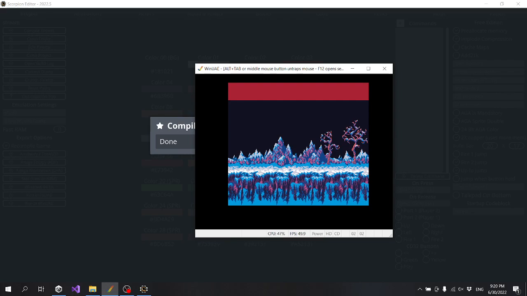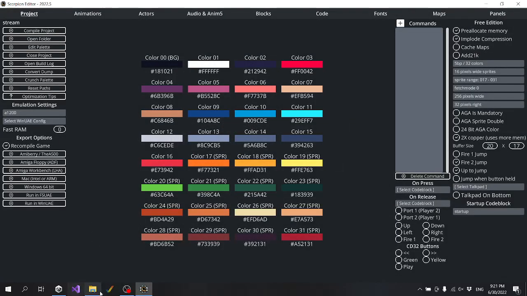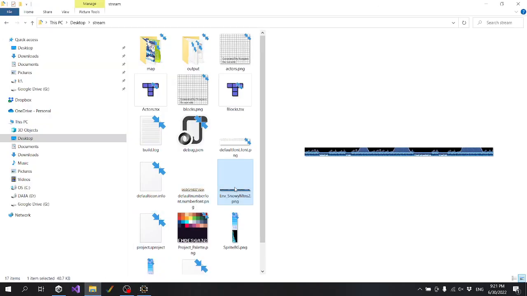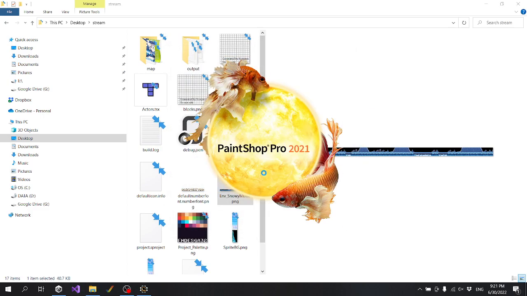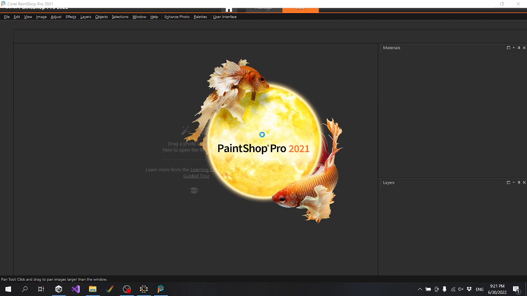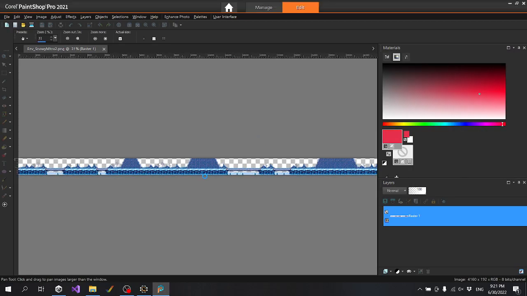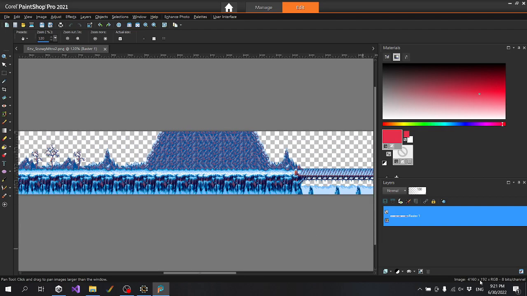Okay, so we see we've got a problem there, which is essentially the display resolution is too big. So we've got that ugly red border at the top. So we need to get rid of that, and to do that, we just need to work out, well, how big is our level actually, and just make sure that our resolution isn't any larger than that. We could make it smaller if we wanted to scroll up and down, but there's no real reason to do that. We'll just make it the exact height of the level. So, yep. So height is 192.